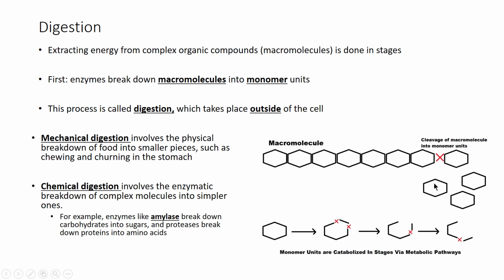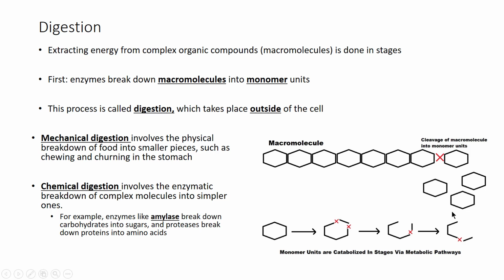Each monomer consists of many individual carbon-hydrogen, carbon-oxygen bonds, amongst others. And those bonds then, as we said in the last slide, contain the energy. So digestion is really about getting the macromolecules into a monomer form so that they can go into our cells. Mechanical digestion is basically you chewing your food. Chemical digestion is you using enzymes to snap these bonds and break them down. Sometimes this happens, I should say, it typically happens at the same time.